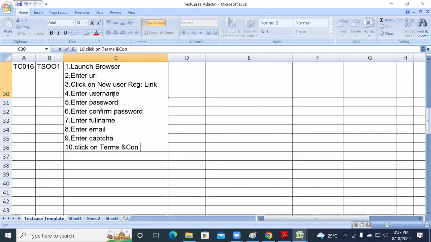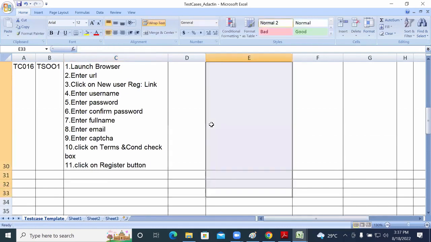Click on the terms and conditions checkbox. Seventh step, click on the register button. So what are all the steps there?